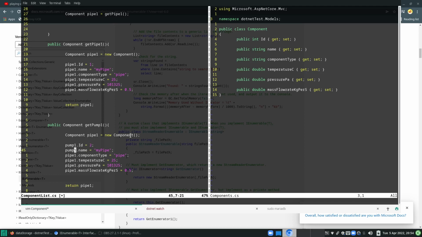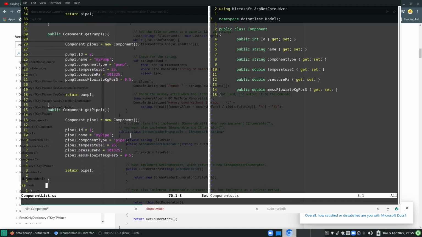Okay, change, and there we go. And then we'll just change in the parentheses. I will just call the type pump, and now I'll change this to my pump. Okay, and finally I will get a heat exchanger.